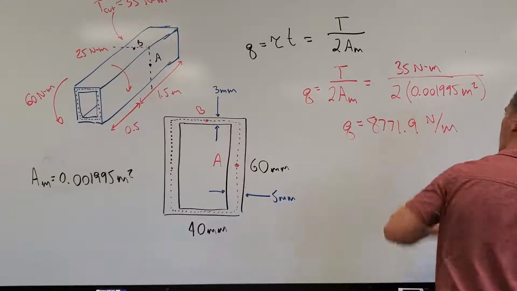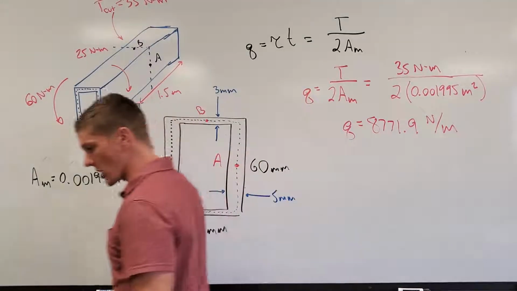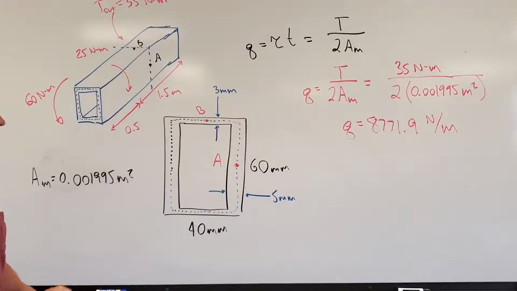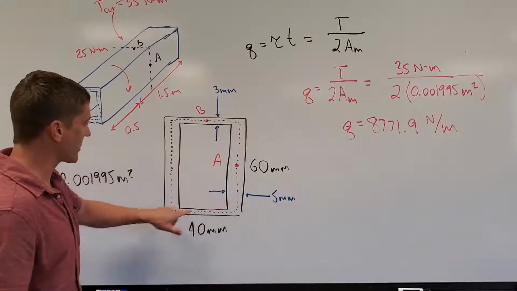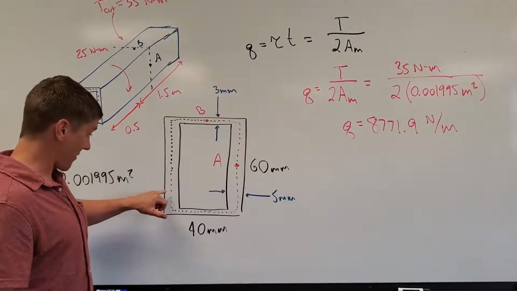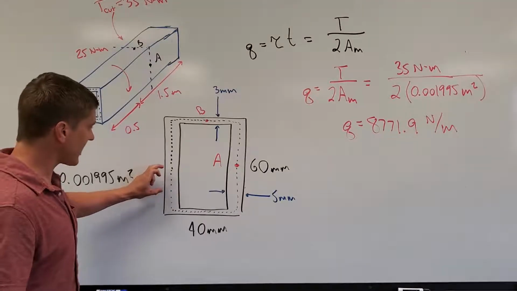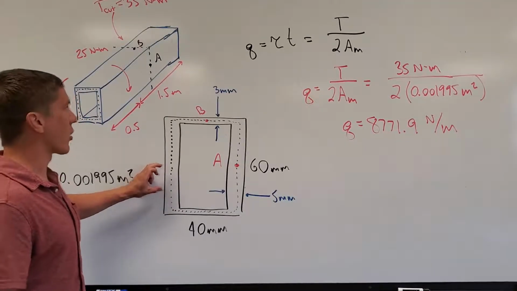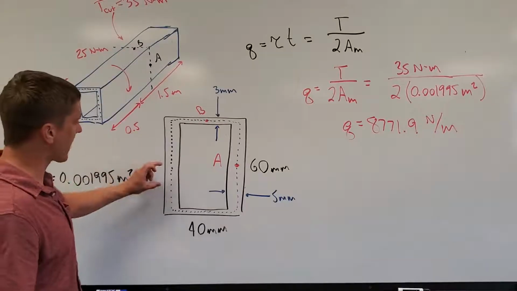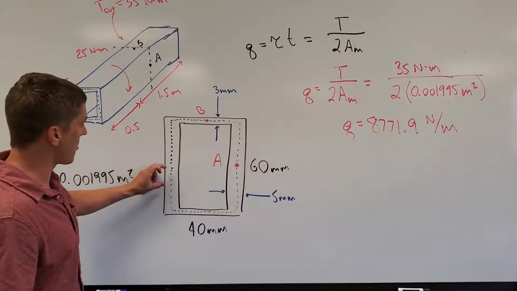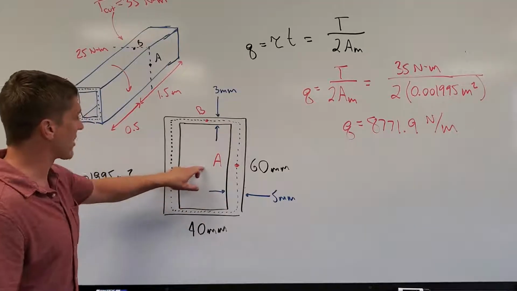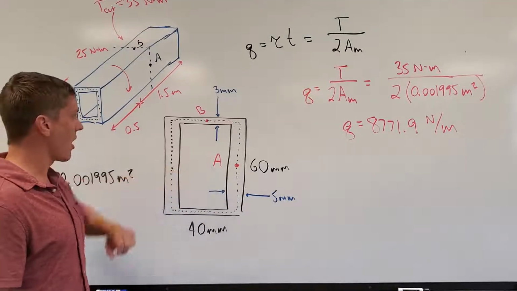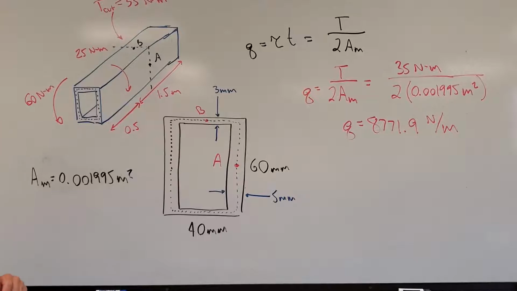newtons per meter. Remember that shear flow has units of force per unit length. We are saying that for every unit length around the circumference of this thin-walled shaft, it is exerting a force in order to give us this total torque. So we're saying a force per length, we can sum that force over the length around the circumference, and that will give us a torque about the centroid of our hollow shaft.